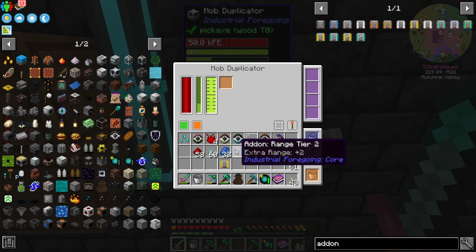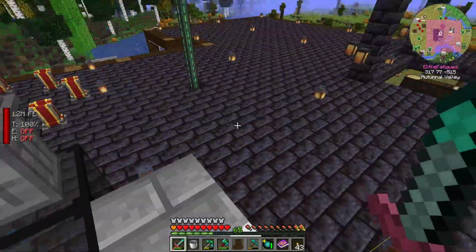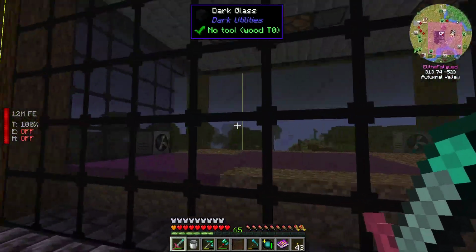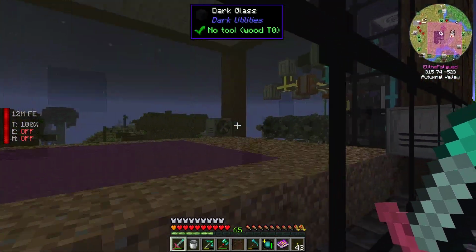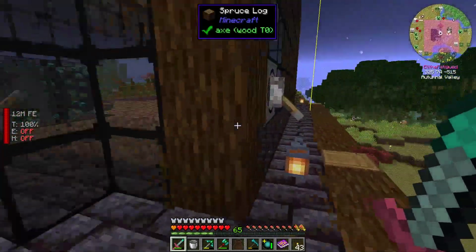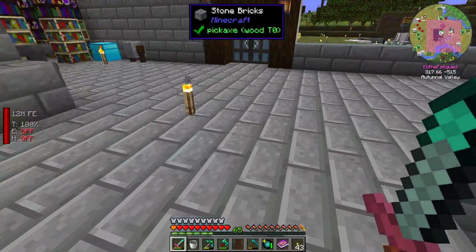Show working area. Range tier 2. And then go up here. And I don't... Oh, wow. Okay, yeah, that's perfect. Beautiful. I'm going to make sure to go around the other side. Yeah, it doesn't go outside the mob farm. That is perfect.